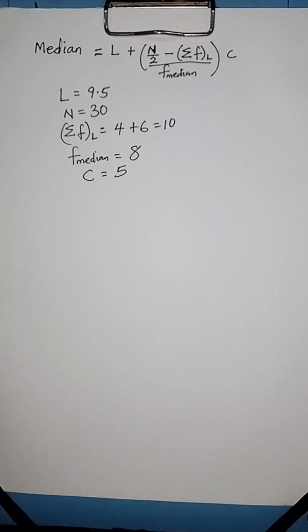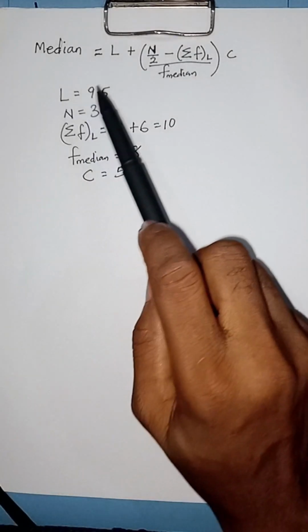Which means you're going to have two numbers as median, and those two numbers will be in the 15th and 16th position. That 15th and 16th position is in the frequency of the class interval from 10 to 14. So your median is in the class interval of 10 to 14. So we've gotten the median class interval, which is 10 to 14. So what is now the lower class boundary of that median class? It is 9.5, and that's why I got 9.5.